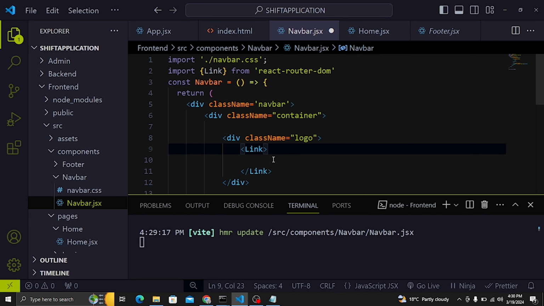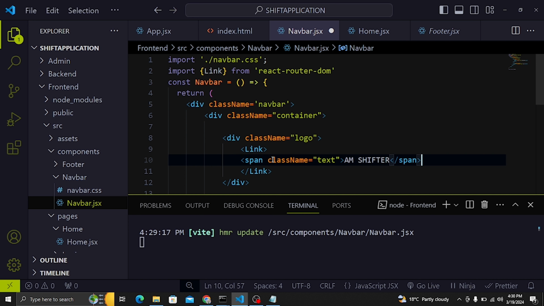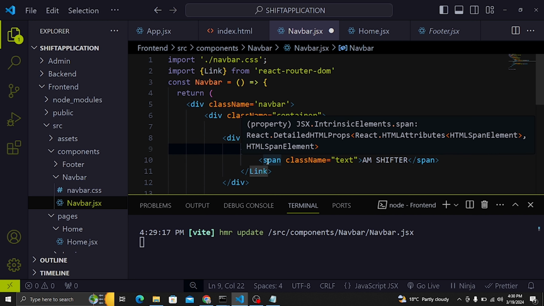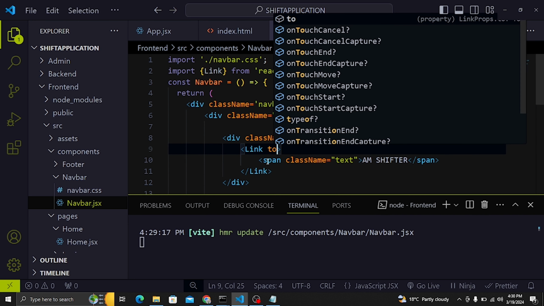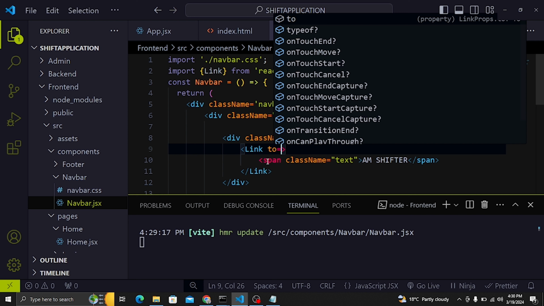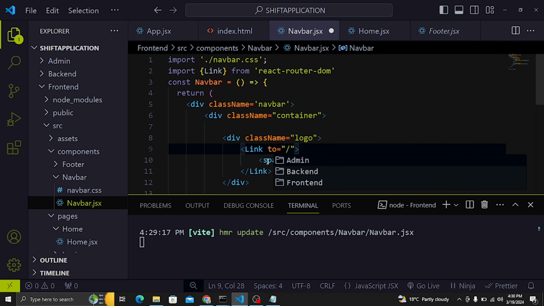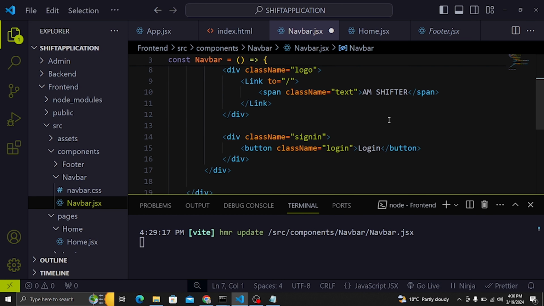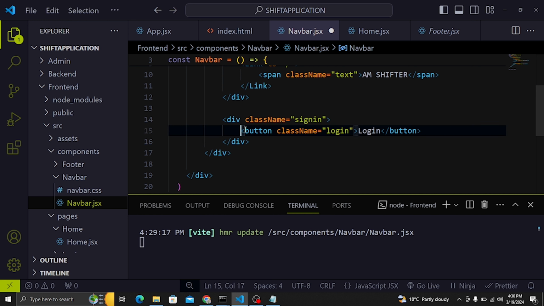Here I'm going to paste this text, and I need to add the to prop. If I click this text, where do I need to navigate to? I need to navigate to our home page, so that's /. Also in our login, if we click on this button, we need to go to our login page.